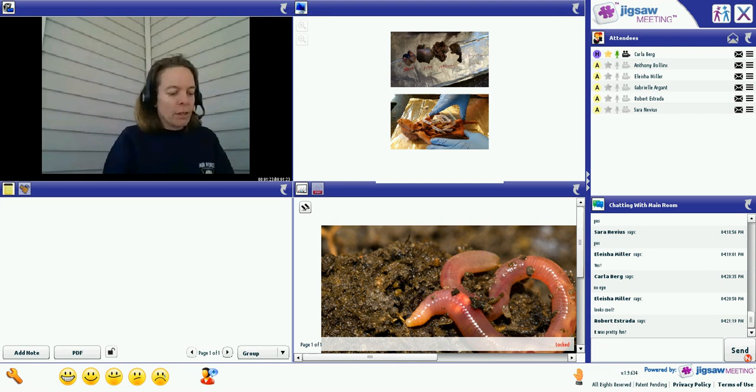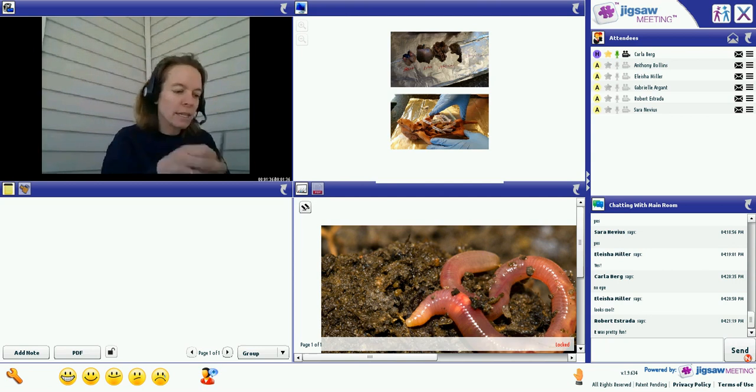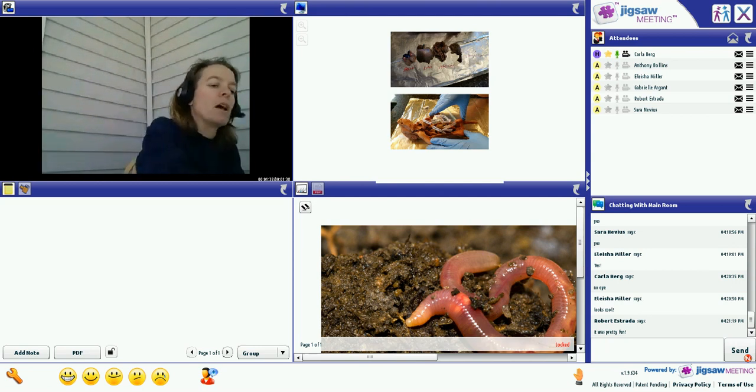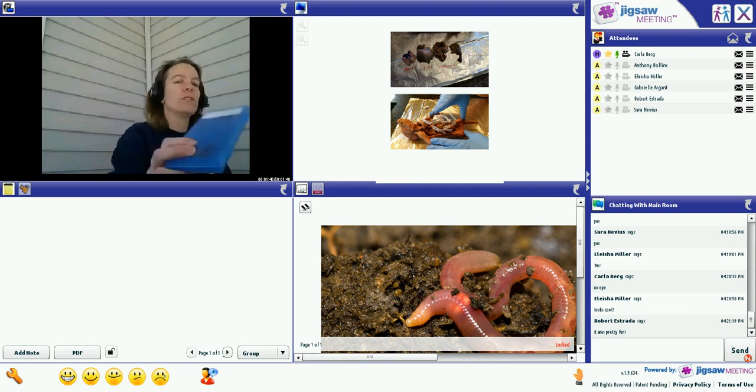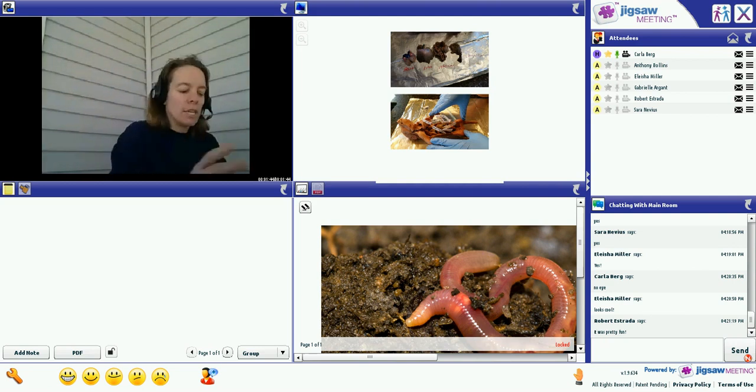A couple of safety features. When you are dissecting, you are using sharp instruments. I tend to like to use scissors while I am dissecting. I find it much easier than using a scalpel. It is completely up to you. All of your tools you will need for dissecting are in this little blue kit. And we will go over each in a second.